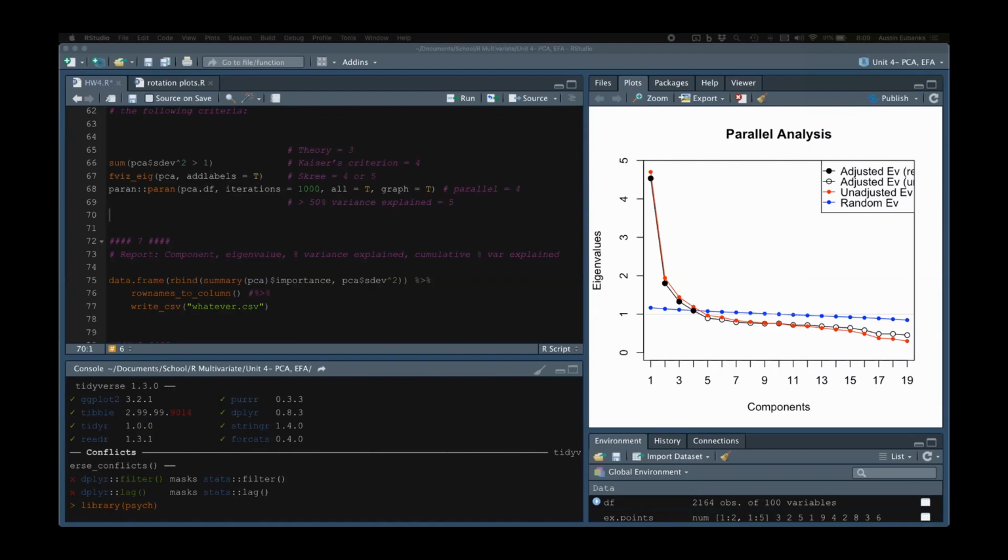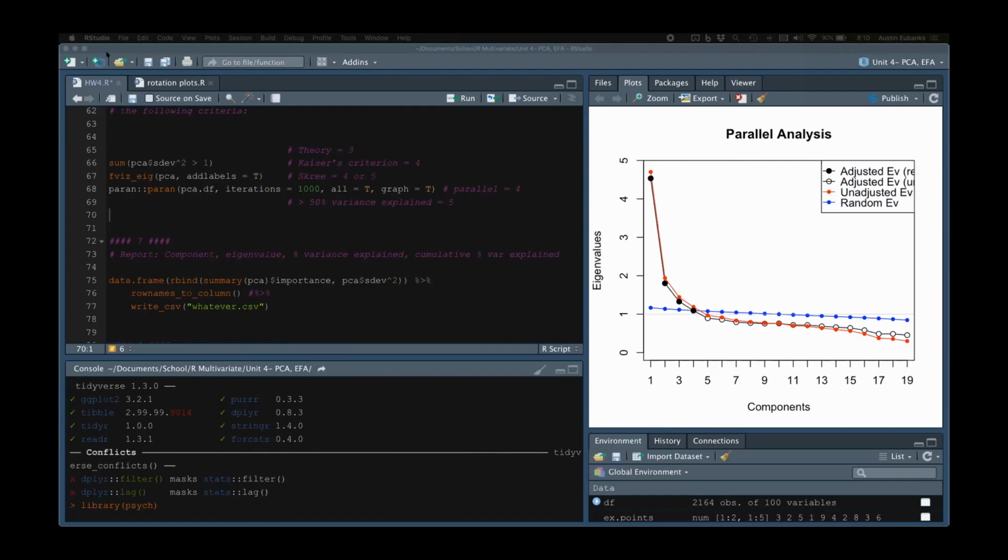And that was true. So in this graph here, the parallel analysis graph that Austin just ran, it gives us a better idea of what's happening behind the scenes in PA. So the blue line, if you'll notice, is for random EV, which is random eigenvalue. And that line is very gently sloping, but always near 1. Those are the actual eigenvalues generated from the random data set.